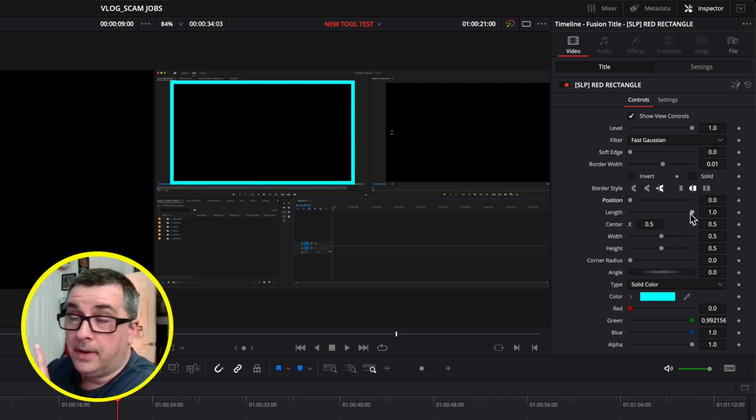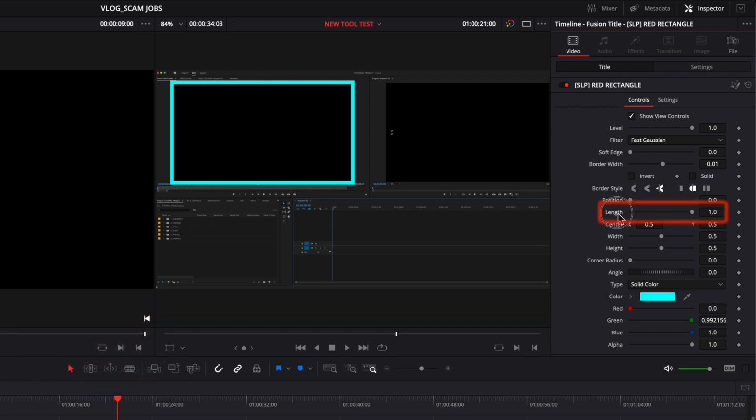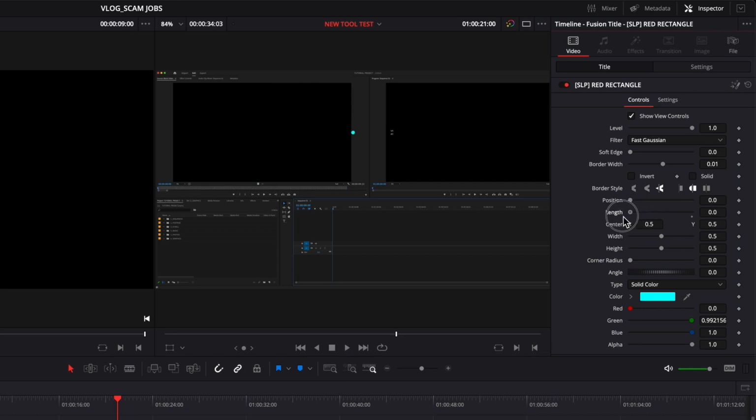Another cool thing about this is it can animate on. So let's take this box. This is our final position. So here in length, right here, it's set to 1, which is the complete shape. So if I go back to 0, and go to the beginning of our clip here and set a keyframe. I'll set a keyframe on the position. You'll see that little dot right there. Right here, that is where your shape will begin.